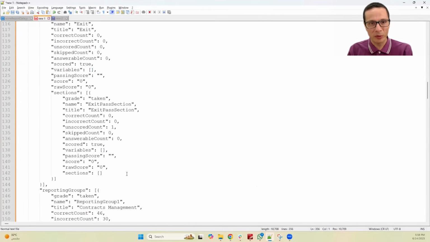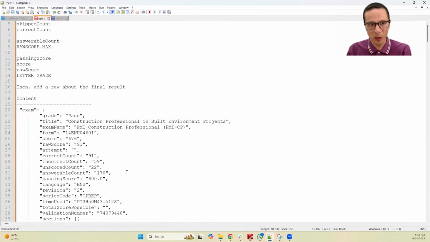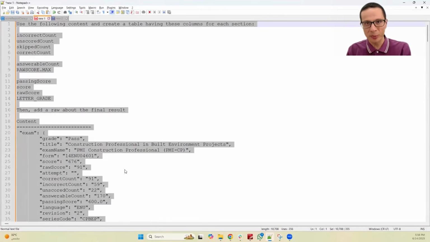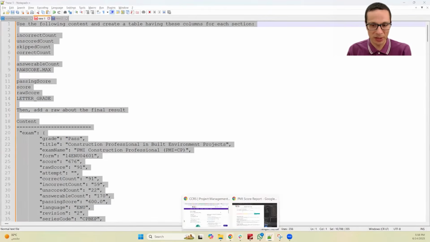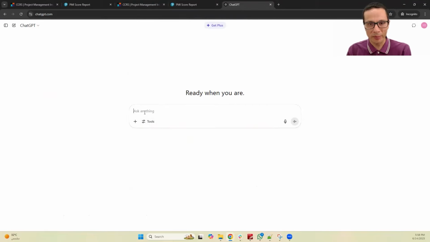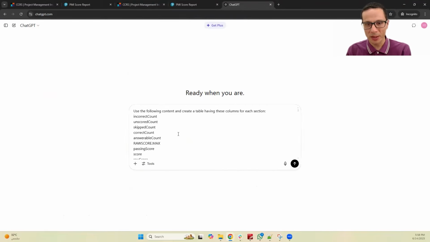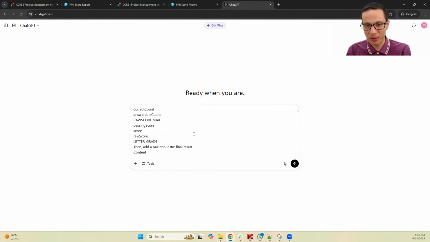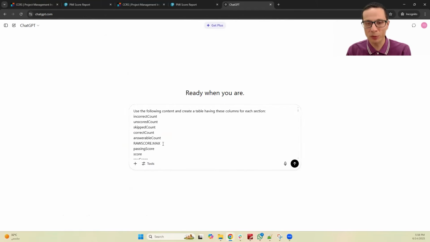Then I'm going to copy all this prompt and put it in ChatGPT. You come in here, you paste it, and you click enter and find the results. By the way, this prompt I'm going to put in the description box, so you can find it there and copy it, okay?